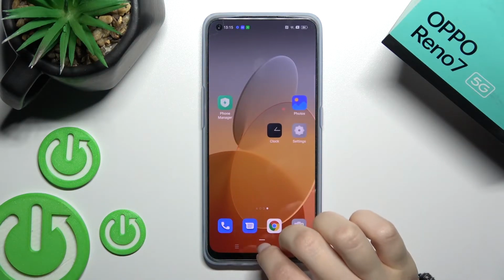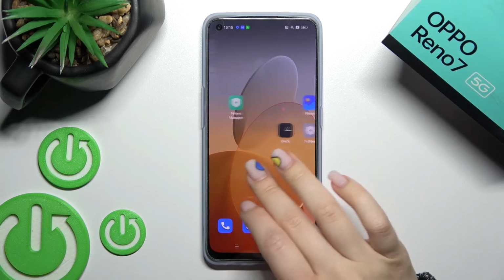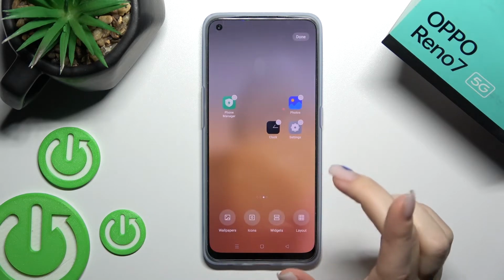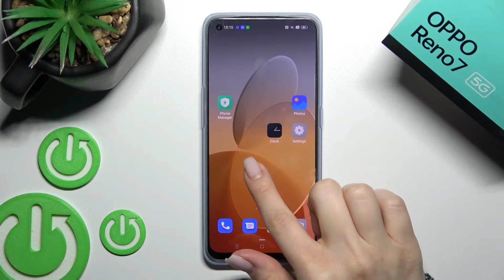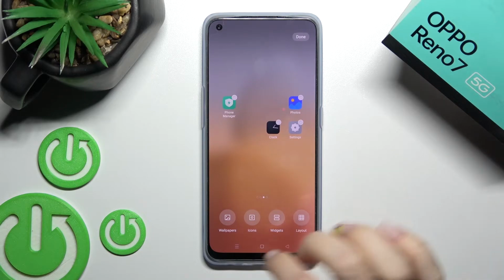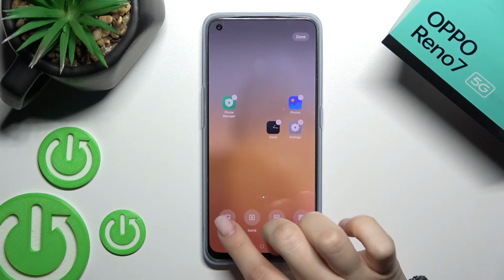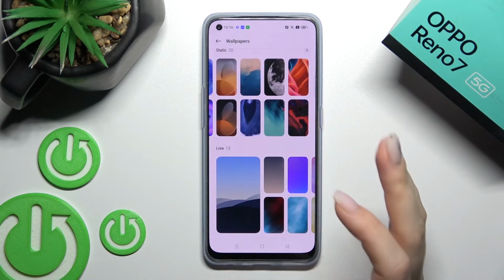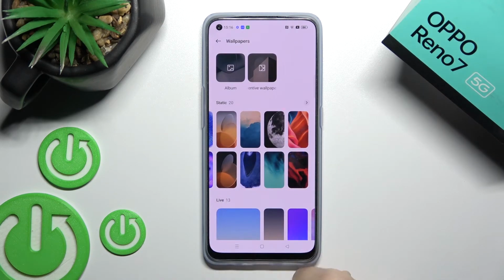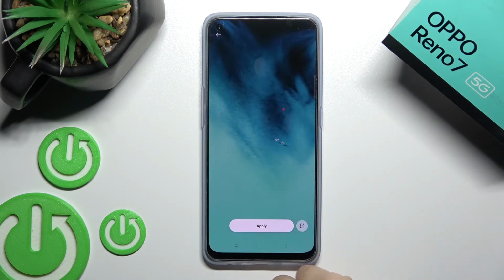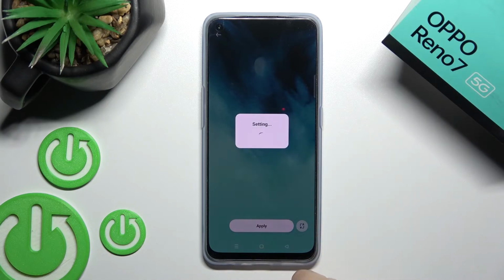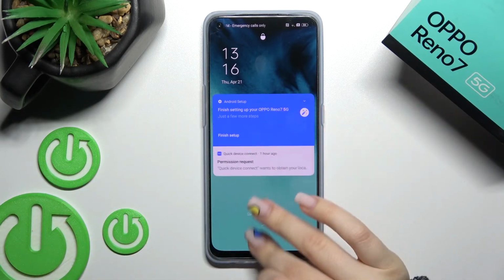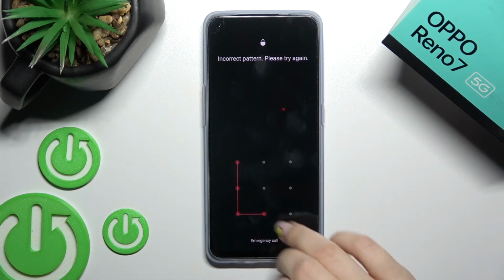By another way, we can make the same action, just to change the wallpaper. The easiest way, as for me, is to just hold on one of your home screens, and here in the left bottom corner you'll see the wallpaper section. Click here and you will launch the same folders with the wallpapers. Just select one from these wallpapers, for example this one, click apply, lock screen, wait a second and just check. And as you can see, we've again successfully changed our lock screen wallpaper.